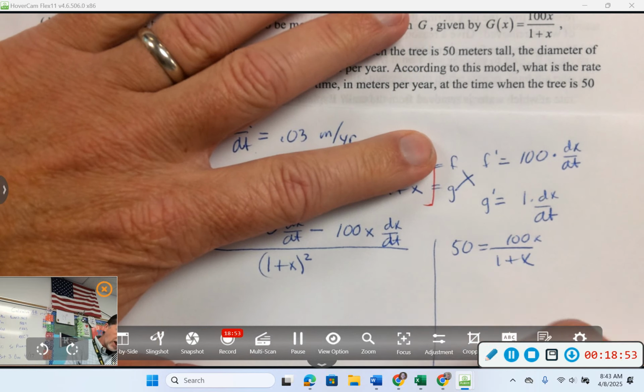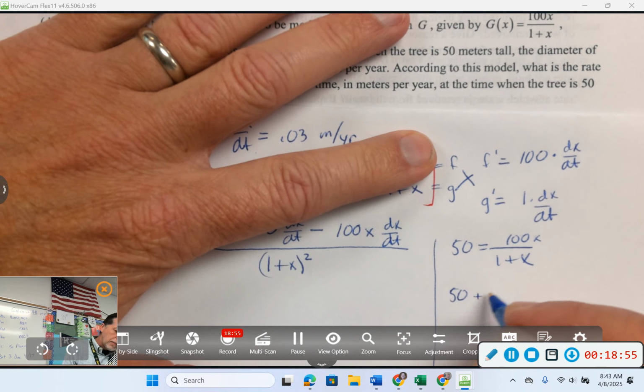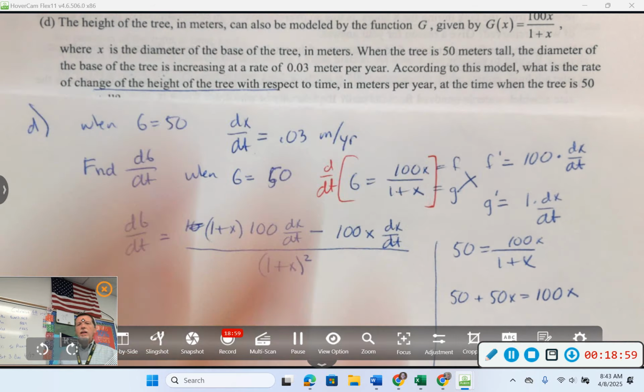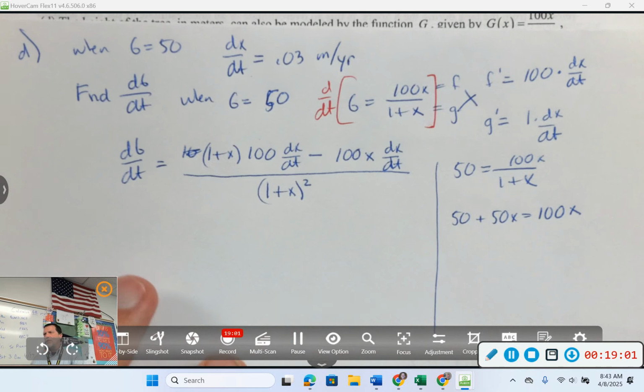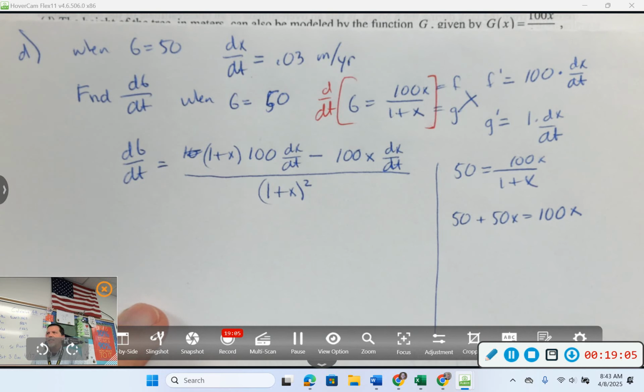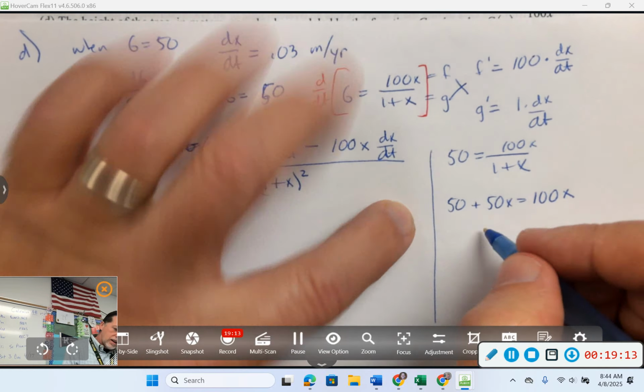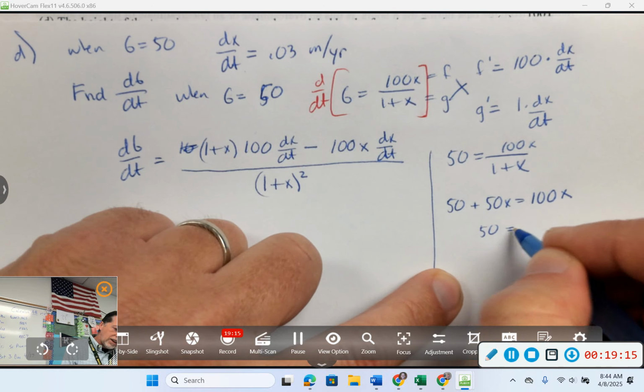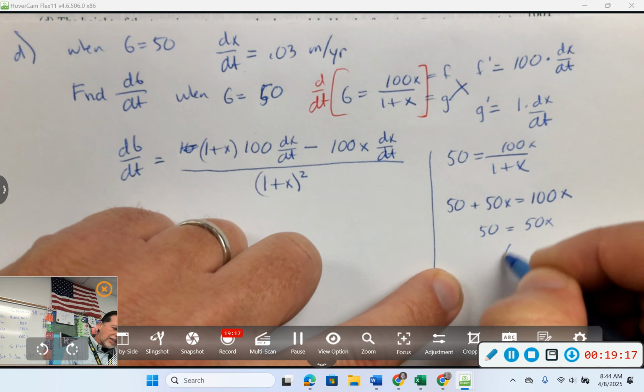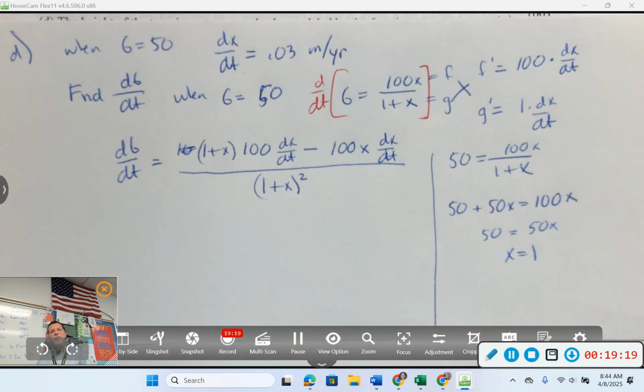So a little side detour into algebra. That was kind of on the free response question as well. It asked you to find dy dx when x was 6, I think. But you didn't know y, so you had to go back and plug it in and find y, and then find slope after that. Let's see, so 50 equals 50x. Oh, they were at least kind to us here. X is 1.